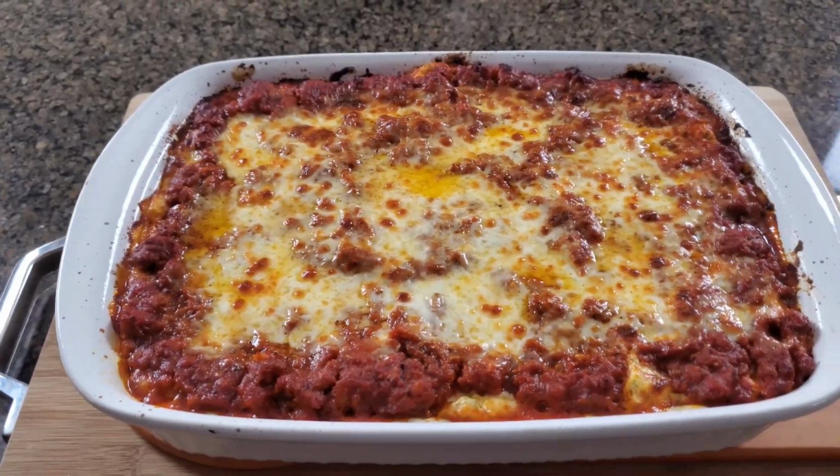Today I'm making lasagna. This has to be my most requested dish. From coworkers to family members, they all want my lasagna. This isn't a lasagna for two. This lasagna will feed an army. But if you want to make it for two, that's perfectly fine because the leftovers are fantastic.